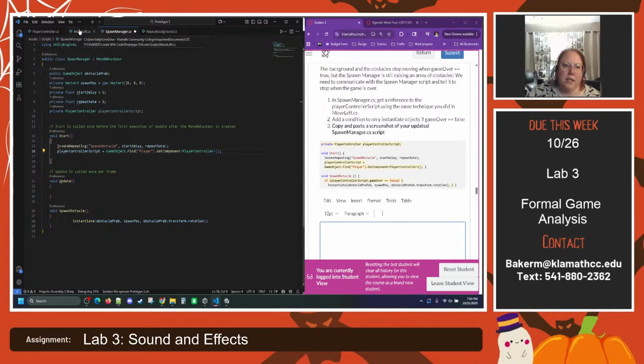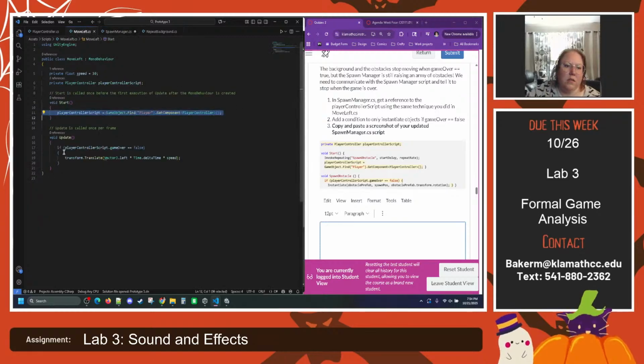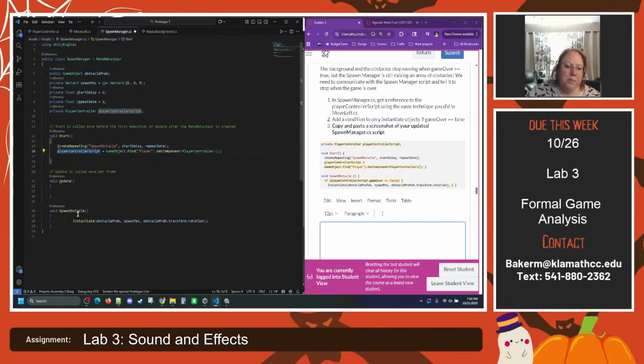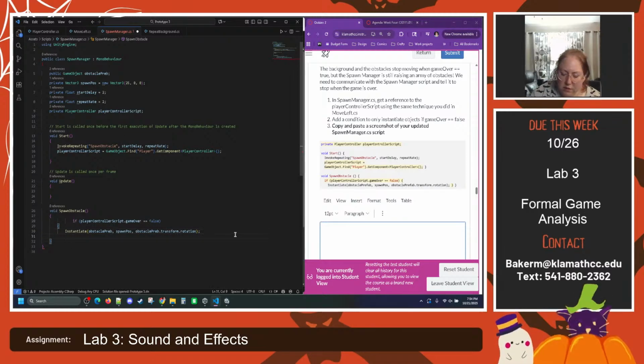And then the last thing is our if statement. So, programming is not like most other classes where you can't reuse stuff.